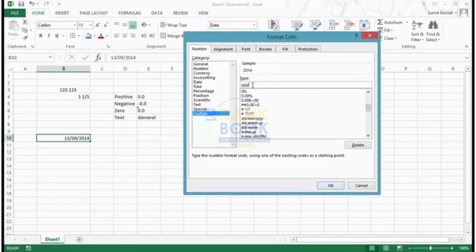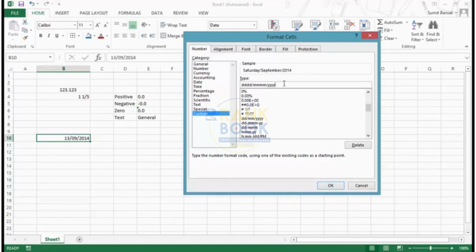So these are the formats that you can use. If I use all these formats together, if I type D D D D, comma M M M M, comma YYYY, you can see this is how my number would look. Now no sane person would use this as their number formatting or their date formatting, but again, this is the kind of flexibility you would get with custom number formatting. If you use this format, you can know that it is Saturday today, it is September, and this is 2014.